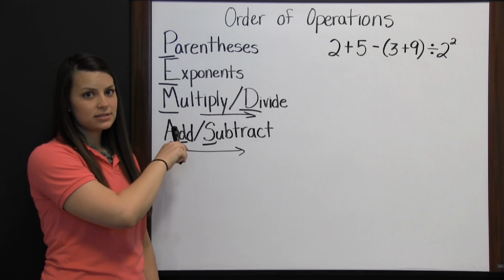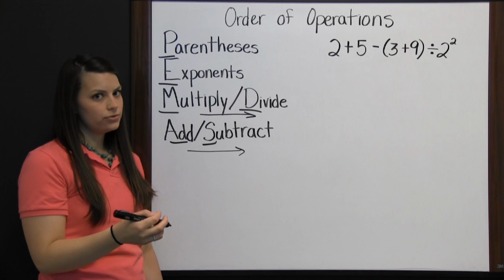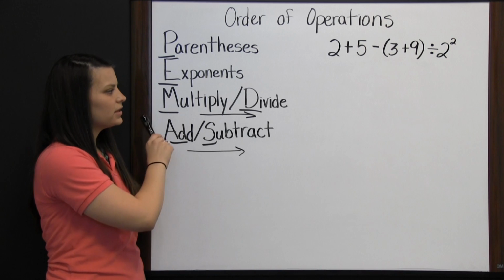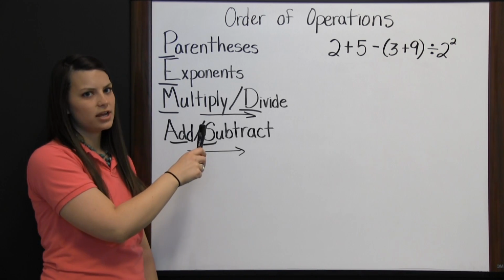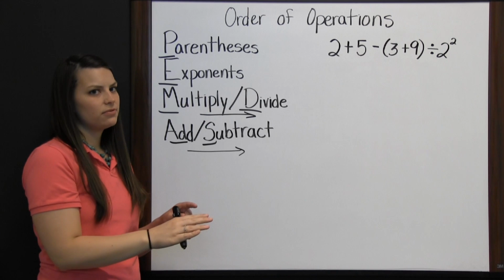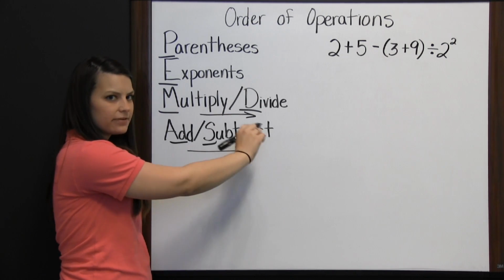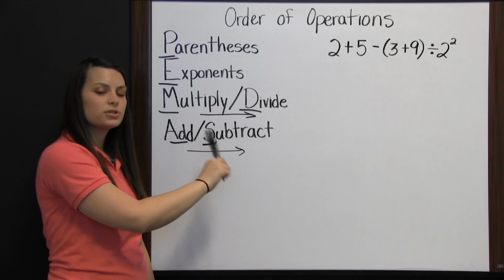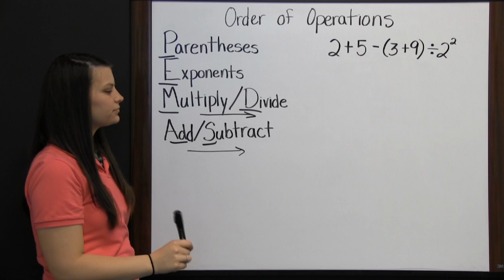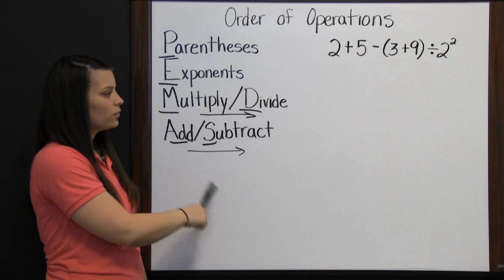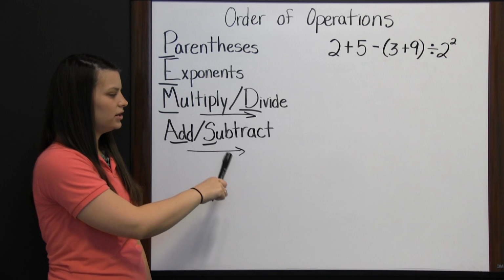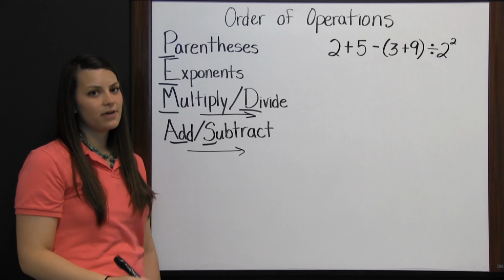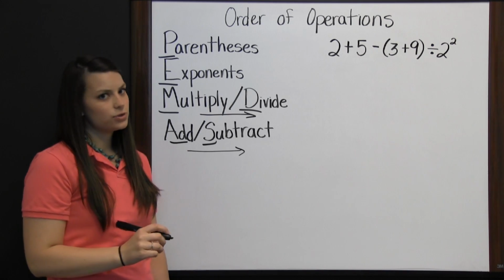Followed by exponents, and then their inverses, roots, should be done next. Following that is multiplication and division. And this is special because multiplication and division, it's not that one needs to be done before the other. These are just worked from left to right. Finally, addition and subtraction work the same way as multiplication and division. So these will also be done from left to right, but these will be the last things done when simplifying an expression. Let's put PEMDAS to work.